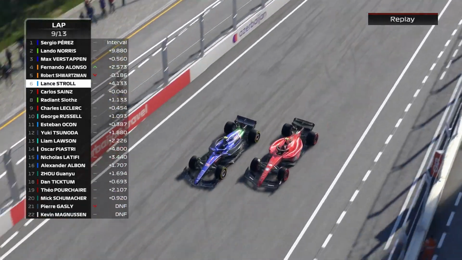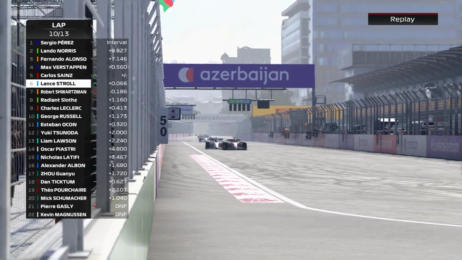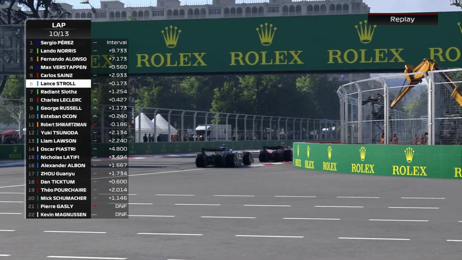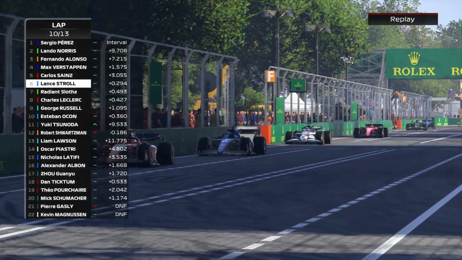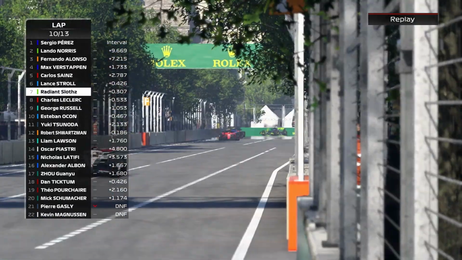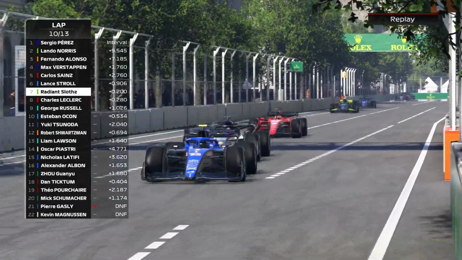And this is Stroll now being overtaken by Sainz, who started on the medium, is now running the hard, the soft even. Gets past him fairly easily. We're still stuck in the train behind. But Stroll appears to have been compromised through turn 1, it's allowed us to catch up, and we're well within DRS range now.